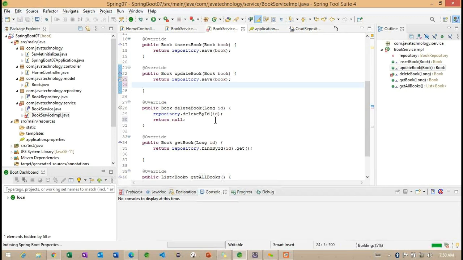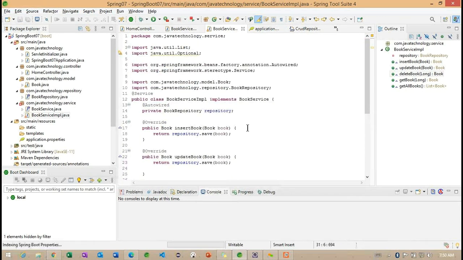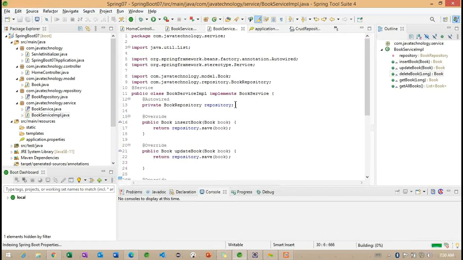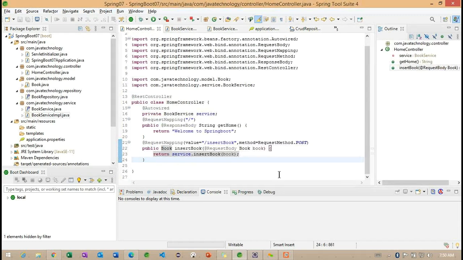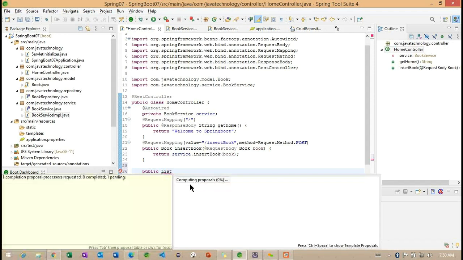Okay, we implemented all of the methods here in the book service impl. The same thing we need to implement in the controller. The second one, first we'll call all the books here. Today is very slow.